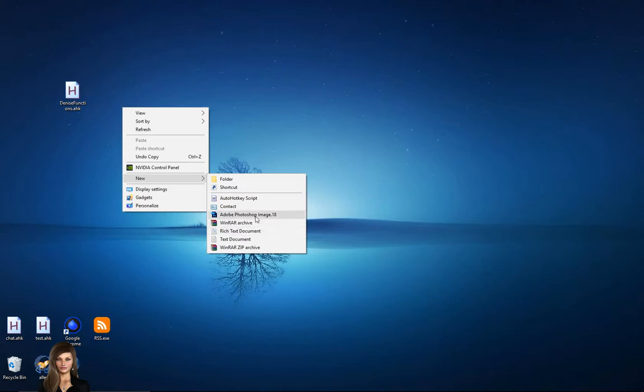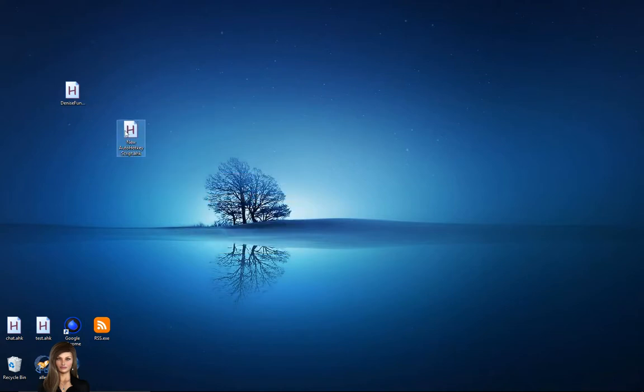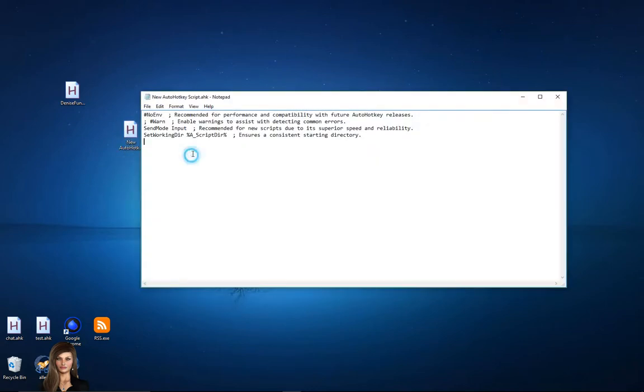Let's say if I create a new AutoHotkey script here, and we're going to open it up and edit it. Now let's say I want this to be something I want Denise to do. The only thing we have to do is include denisefunctions.ahk.